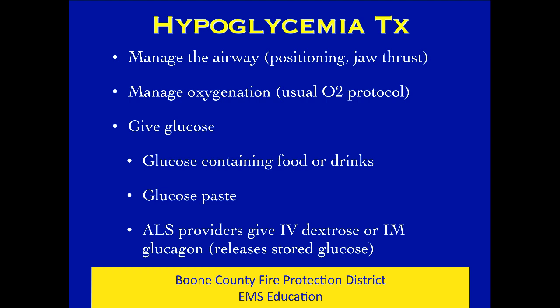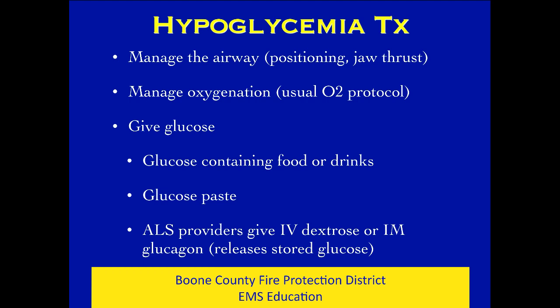While you're assessing this and verifying that glucose is at least one of the patient's problems, airway positioning, jaw thrust is the appropriate thing. I don't think these patients need oral airways and nasal airways very often. It seems like this is a rapidly reversible cause of altered level of consciousness, which is causing them the airway problem. And so my judgment is that most of the time I can manage these patients with just a jaw thrust or placing a pillow appropriately and a good airway position, a good sniffing position for the airway.